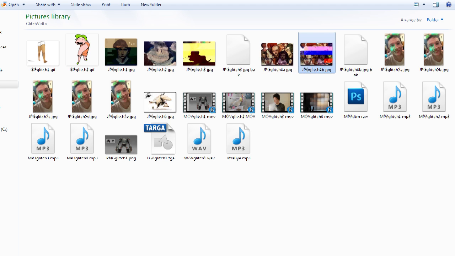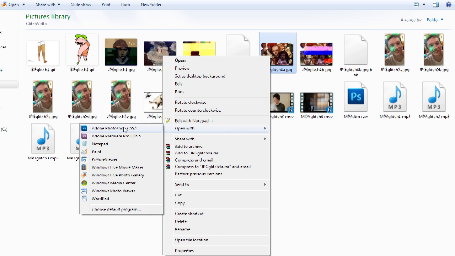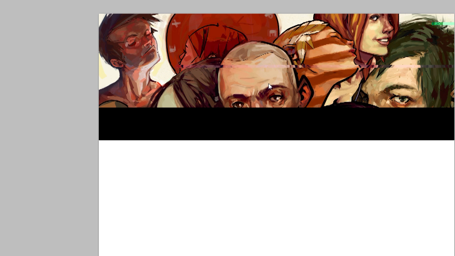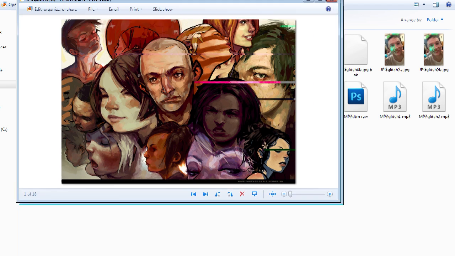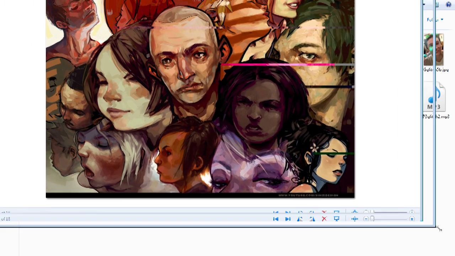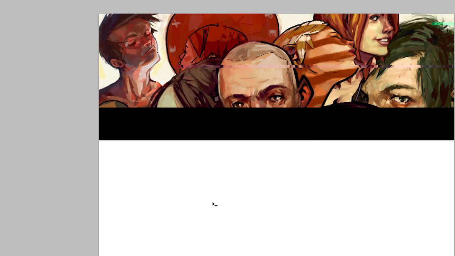But what I'm going to do now is open both of these in Photoshop. So let's see, open with Photoshop. Oh, you can see Photoshop is having trouble reading this. That's interesting, because it really came out messed up for Photoshop. So let's try something else real fast. Let's open it like this, and then we'll just print screen it and copy that print screen over, so that way we get to look at our image that we've created.